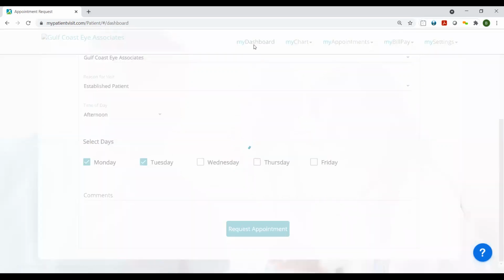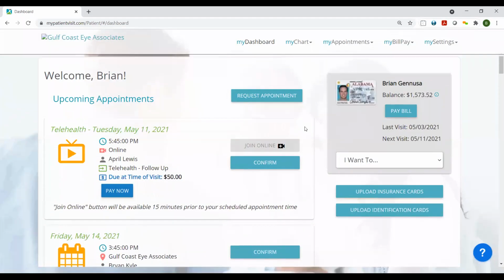But again, going back to that main dashboard just to confirm, it's exactly the same content as far as the phone app is concerned, different look and feel, right? So for our offices that have an elderly demographic, they're more than likely to use this web-driven version as we see it here, whereas maybe our younger populations might have their phone app installed. There are some really nice things with the phone app because if we as a practice message the patient, they will get an instant alert. Whereas on the web version, they're going to get an email to remind them to check it. So just a little bit different from the technology standpoint.